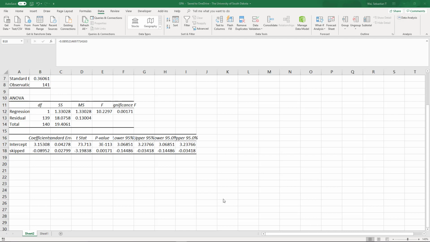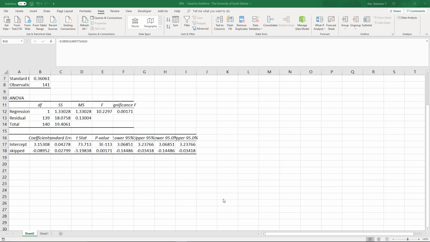The problem specifically called out intelligence as a possible omitted variable as well. Let's think about what the omitted variable bias might be. The first step is to think about how intelligence is correlated with our dependent variable, GPA, and our explanatory variable, skipped. GPA is pretty easy. People who are more intelligent probably have higher GPAs on average. Not saying that everybody with a higher intelligence is going to have a higher GPA, but there's a positive correlation.